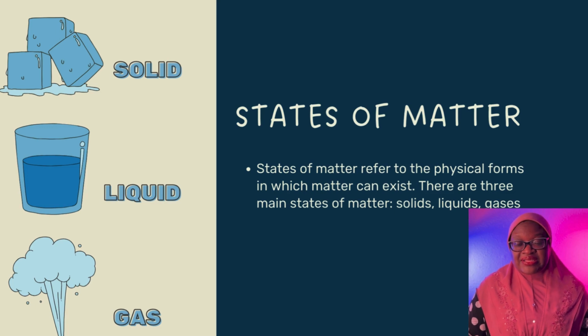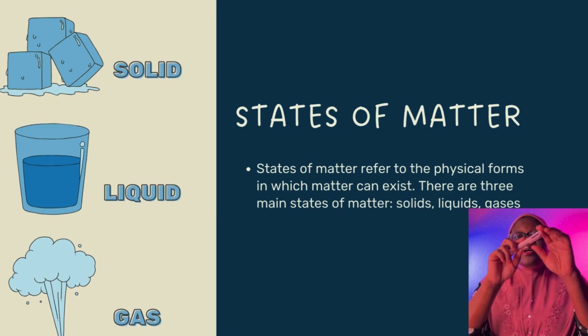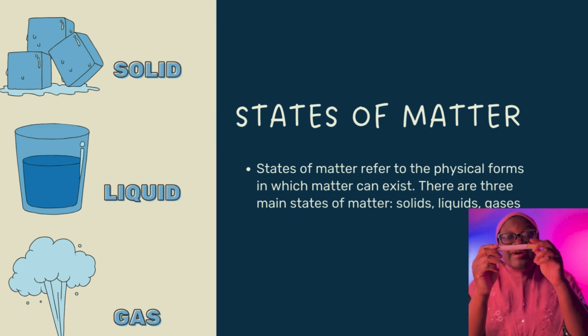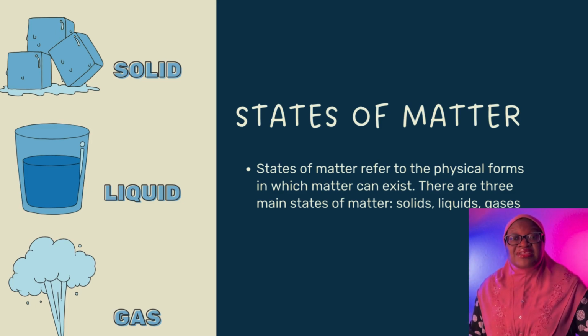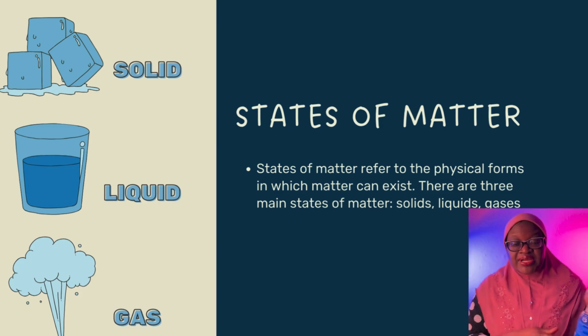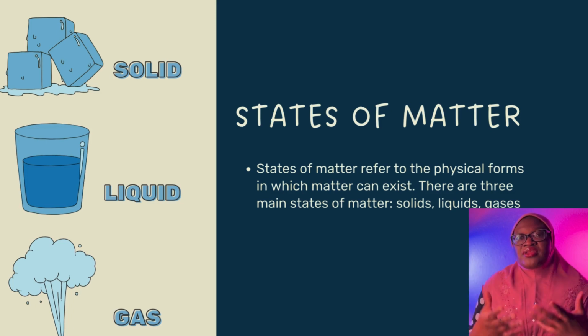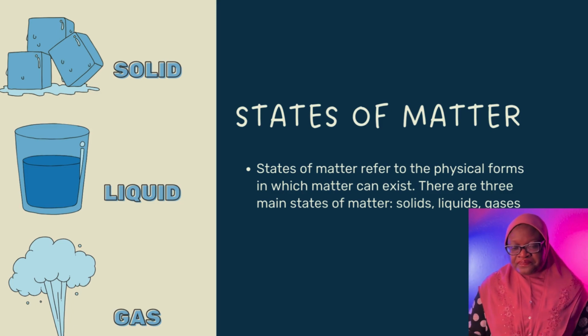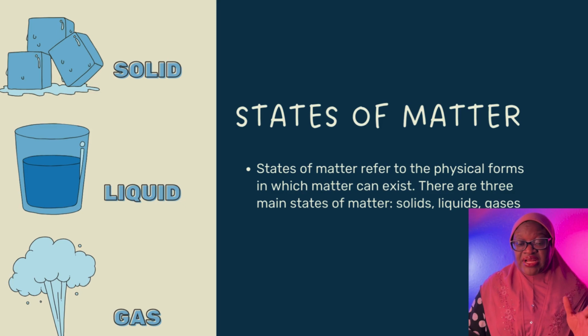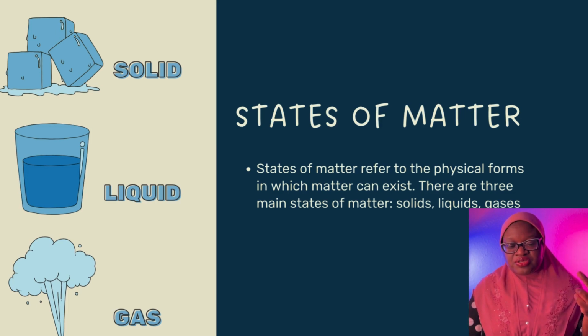Matter, as it is, can exist in 3 different states. Matter can exist as a solid. For example, this pen will be classified as a solid. It can also exist as a liquid, for example, drinking water, and it can also exist as a gas. Example again, the air we breathe in. Those are the main 3 classes in which matter exists: solid, liquid, and gaseous state.